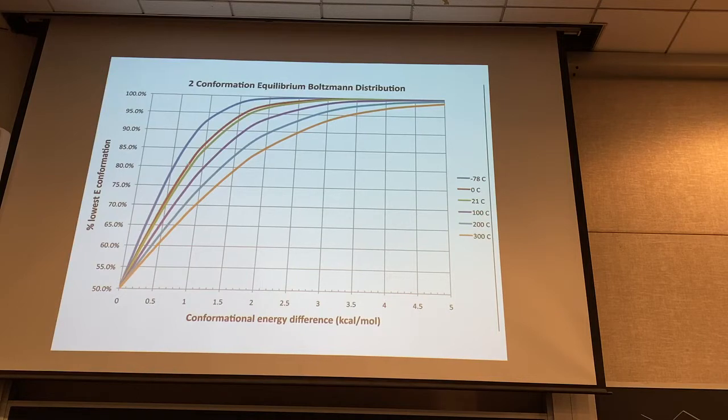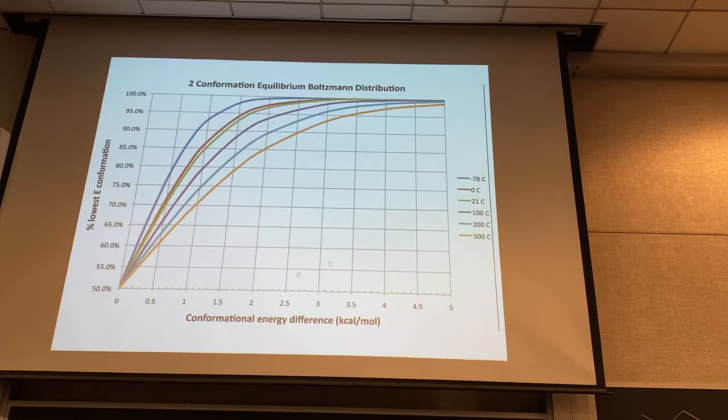And then we go up to the green line. The green line is room temperature, 21 degrees C, right? So if we go up to the green line here and intersect, yeah, 85-15. So that's pretty accurate, okay? What if you have a difference of like 3 kcal per mole difference in energy? We'll see that pretty soon with cyclohexane. Even at room temperature, look at that, it's pretty much 99 to 1, 100 to 1, okay?